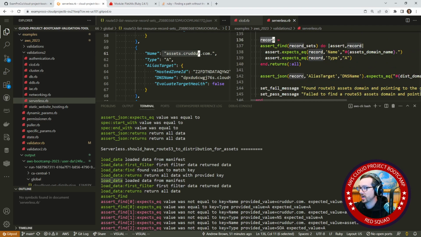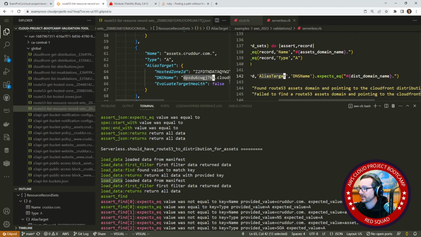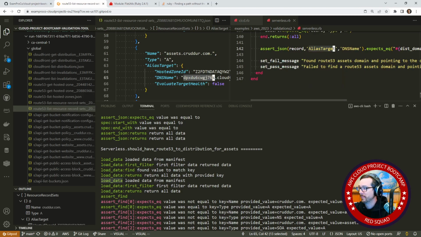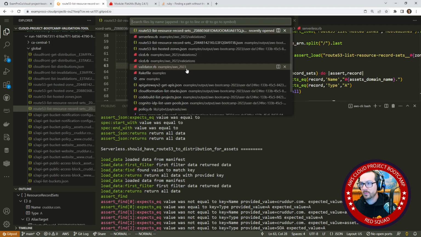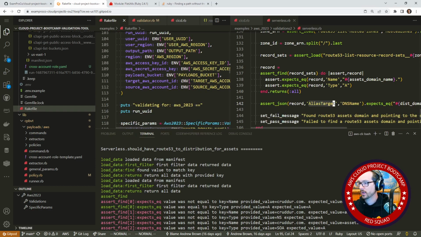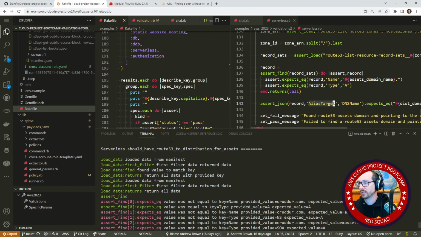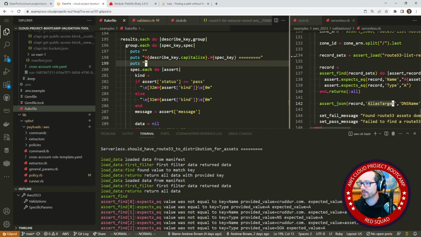And then we just assert the JSON and we say this record, we expect it to have a path of alias to DNS name, and we expect that value to equal that. And then here, this would be the set fail, set pass message. I don't use that here in the render at all, but they're definitely there. And the more detailed information about what's failing, which file is in here, I didn't update the script for that. That wouldn't be hard to do. If I go to my rake file here, we could probably make this a little bit more verbose. But yeah, this was just my working validation. I'm actually going to probably generate it as an Excel spreadsheet so that I have something that is easier for me to read.